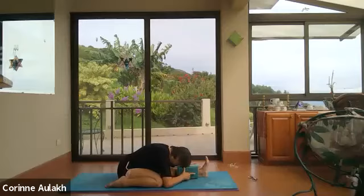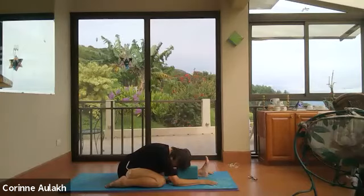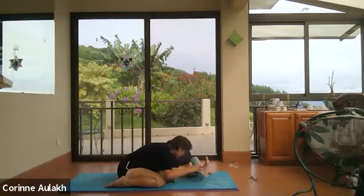Exhale, come down a quarter of the way, a little bit more. Slow the breath down. Bring your focus to every mindful inhale and exhale. And let's exhale down once more into the full expression today.